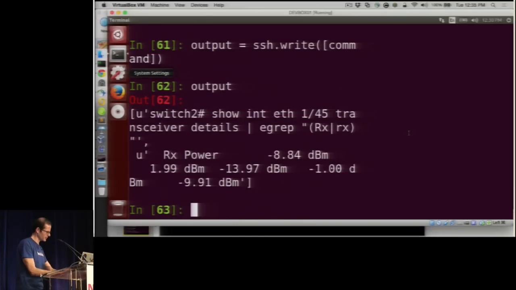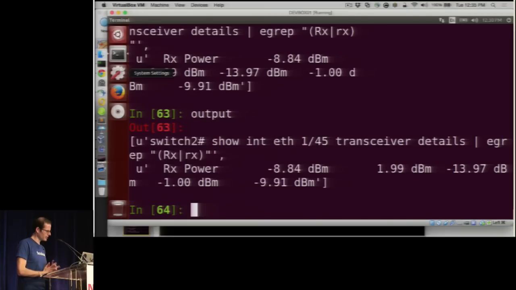If you're not familiar with this output I'm showing you right now, I actually have a sample of it in here. If you look at a common device, it's going to give you a bunch of data. The reason I pass this to egrep on box is the actual output of the device is in a pretty formatted table using things like hyphens, and it's meant to be human friendly because it gives you a ton of data. Things like the optical power levels of both receive and transmit, and it also tells you the alarming levels of that platform.